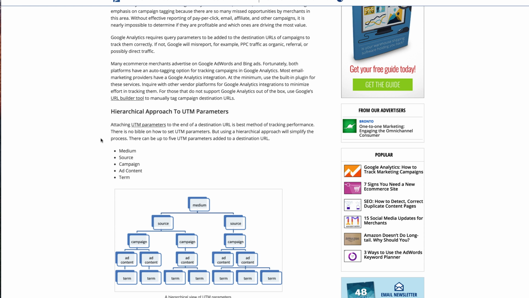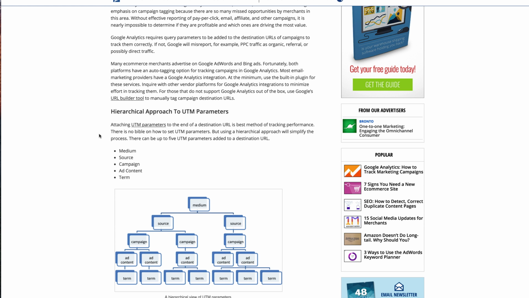So, for example, a medium could be like a video or whatever. A source is Facebook, and then the campaign is like for the post. Like every time we publish SEO this week, for example, our software creates a UTM code, and it lets us know when people are coming from Facebook, Twitter, Pinterest, etc., and we can track that out and find out where our time is best served on social media sites.